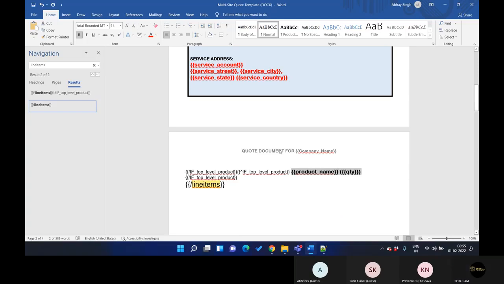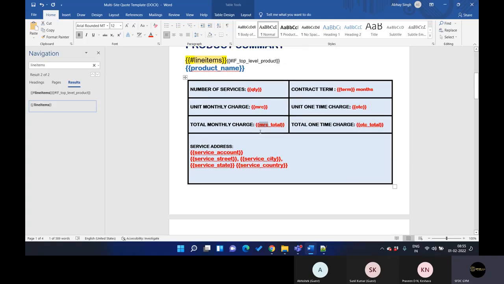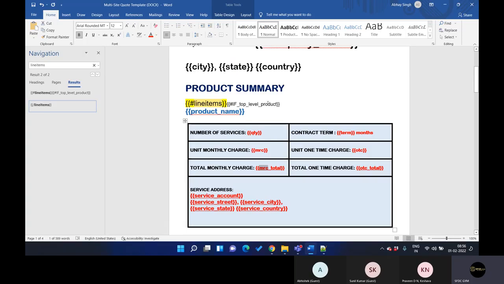Clear? And this is nothing but a table, and this is the name of the product. Again, this is a single variable. You can also write it like this: this is a single variable, and this is maybe a unit of measure which we don't want to dynamically pass, so they directly put months. We will again discuss where this value is coming from, but as of now you can consider this as a single variable, this as a list, and this as a conditional element.